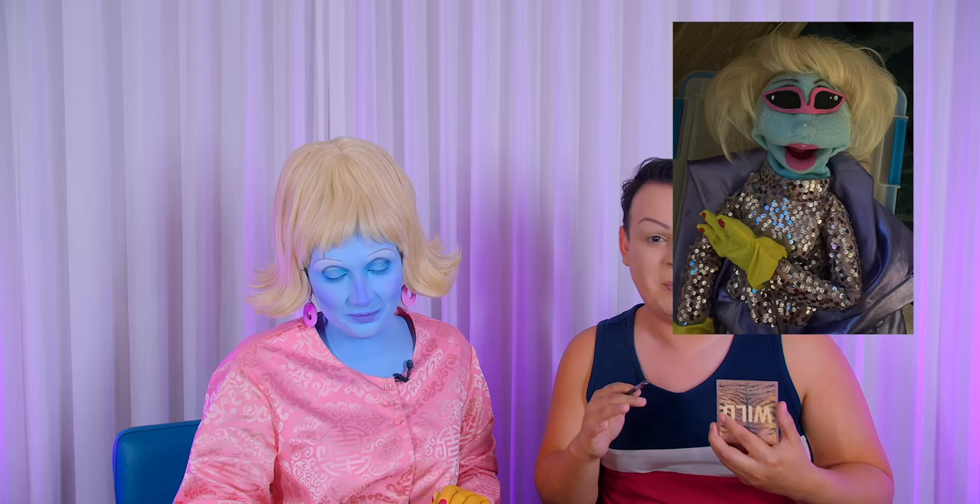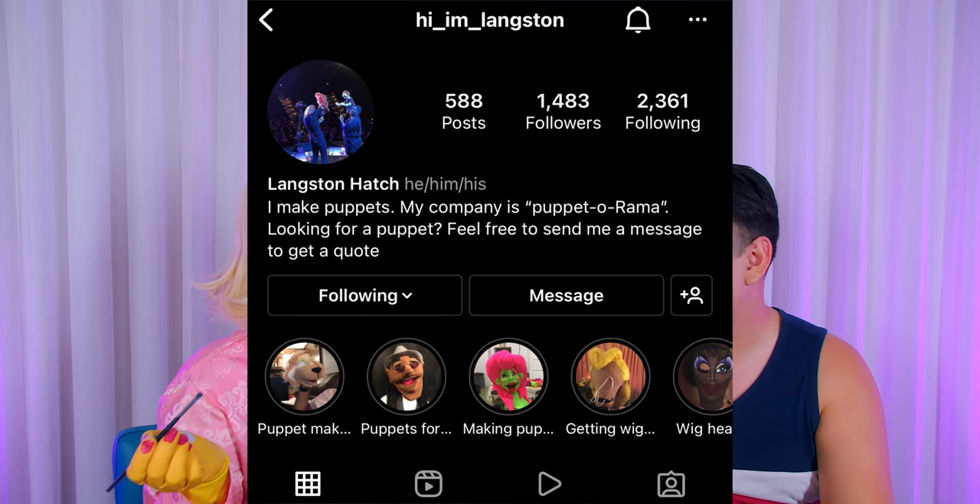I absolutely love your puppets! Those are gorgeous. You don't know — I surprised Juno the first day she was here with a puppet. You will be seeing that on my tour — yes, a lot of puppets! They're not usually great to work with physically, but yours really move incredibly well. The one I gave you is actually a collaboration with a wonderful puppeteer named Langston who does a lot of my puppets — he built the whole skull. I put her in Juno drag and made her dress.